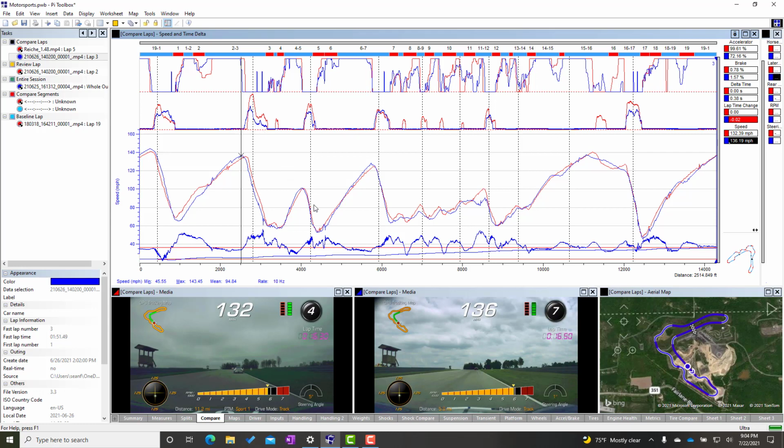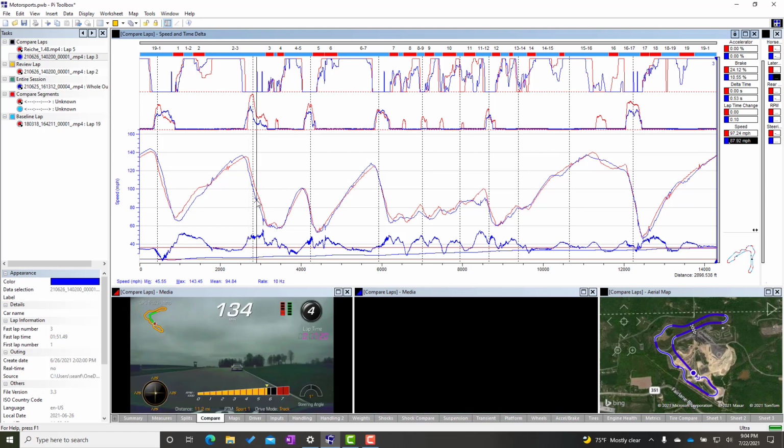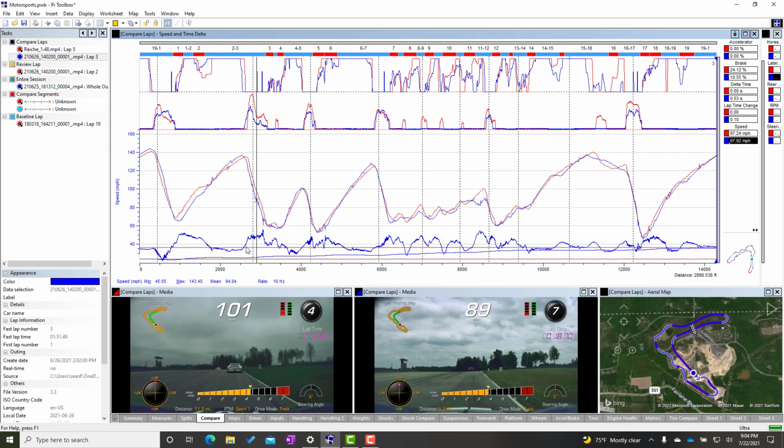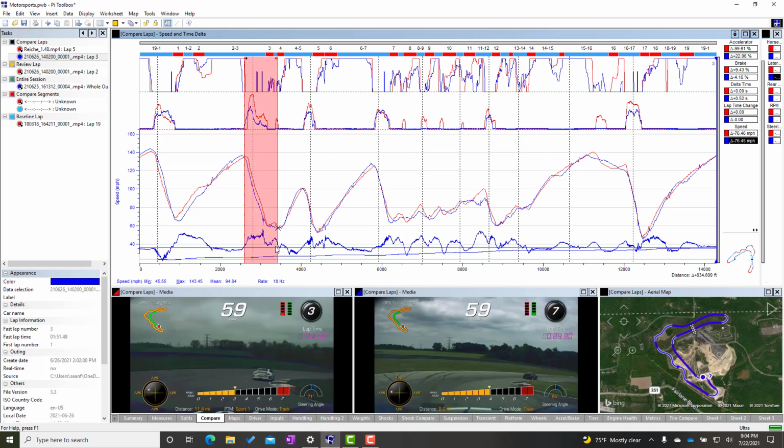I'll tell you, I really struggled for the brake zone for turn 3 here. It's uphill, it's blind, and trying to figure out where you're supposed to brake and find the corner was something I was working on all weekend. But again, you can see here's another big chunk of time right down here. So basically waiting later to brake, and then this speed delta down through that brake zone again: 12 miles an hour difference, 11 miles an hour, 12 miles an hour. This section right in here, just the braking for turn 3, is a little bit past turn in, but that section right there is another half second. So we're already 1.1 seconds made up just in the first 3 turns.